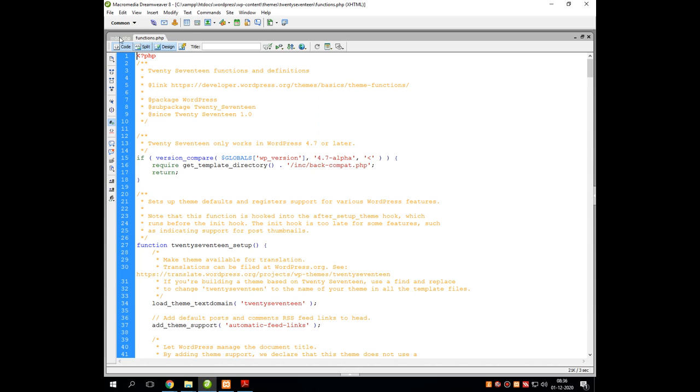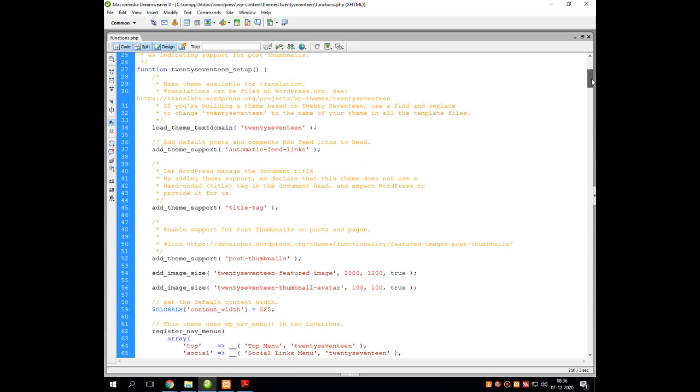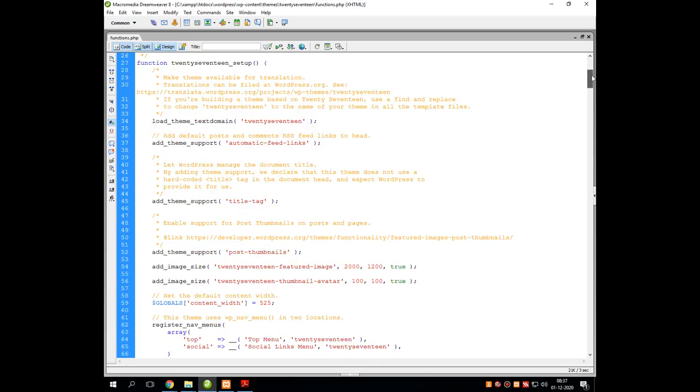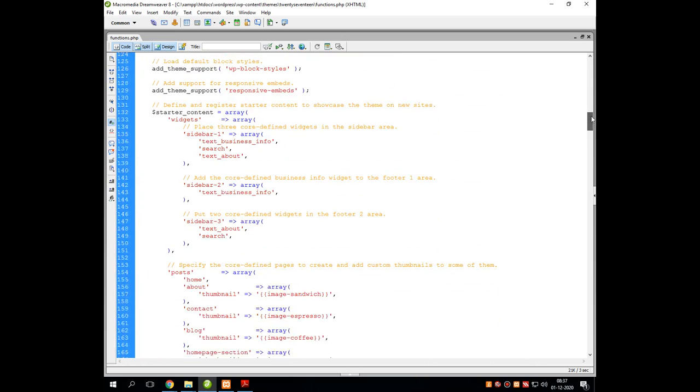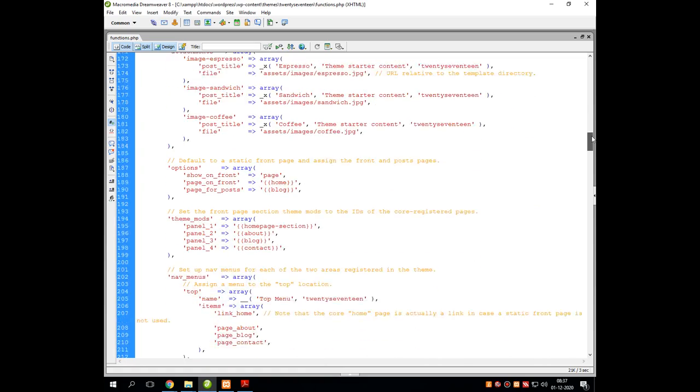So what is the usage of the functions.php file? The functions.php file will activate all the components of the theme which are externally attached by the user. That means whenever you are free, just look into functions.php and try to get an idea about all these options.